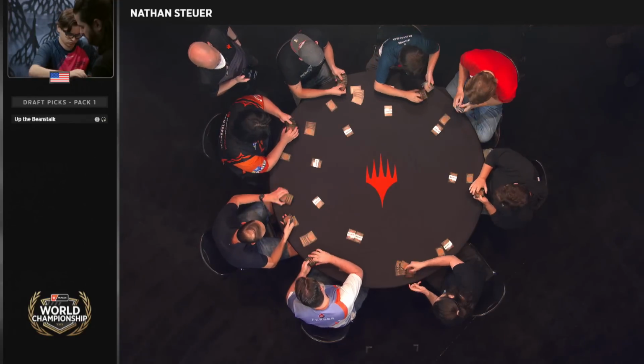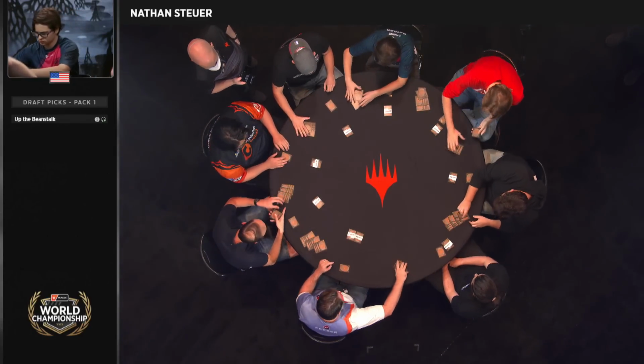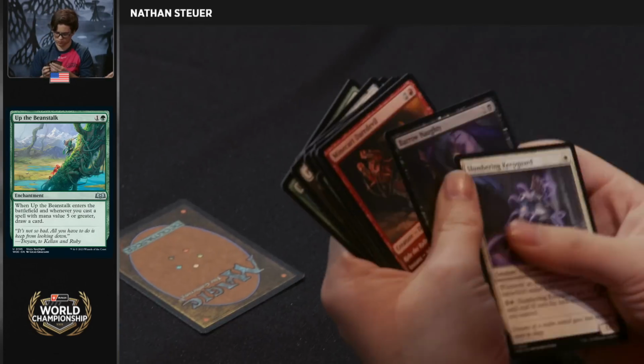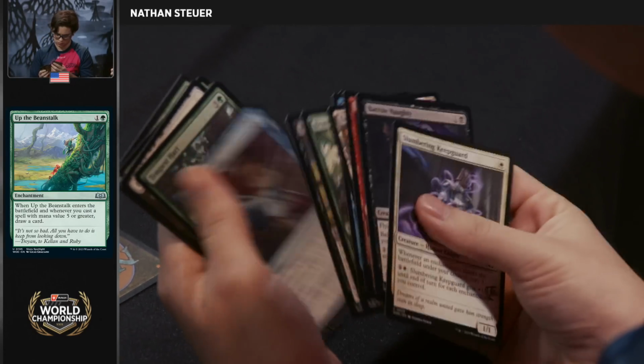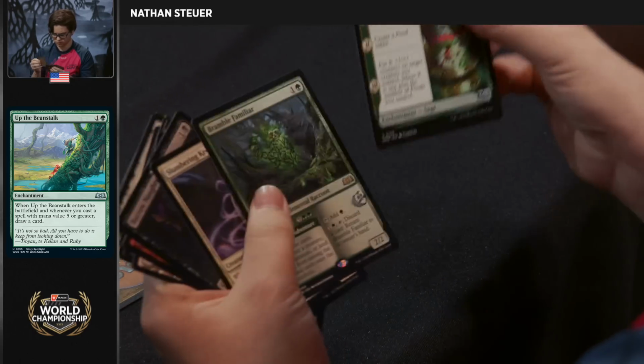All right, well, Nathan prioritizing perhaps a longer game plan here, going with Up the Beanstalk, perhaps higher on green in this format. Green is also nothing to sniff at. Very deep as well, very strong. And if you first pick Up the Beanstalk, oh, wow.